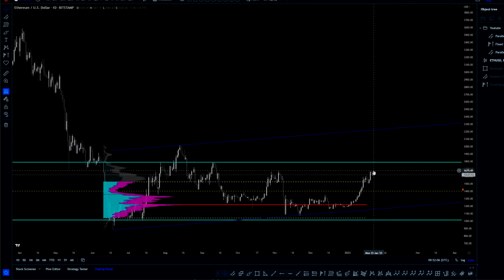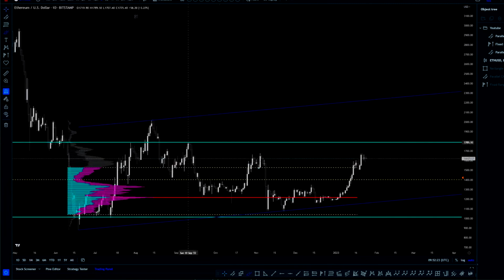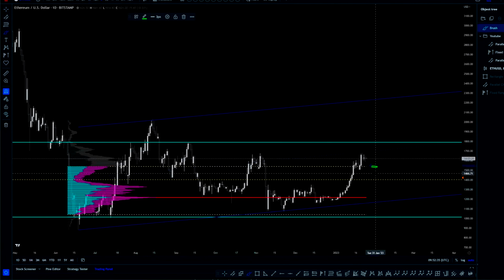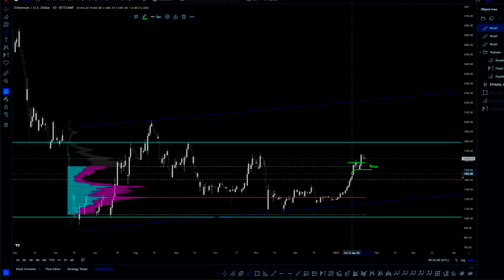And as we can see, we've actually come right into the EQ of this parallel channel, and we've had a small rejection. Now, is this a rejection and this is game over and we're looking back down, or is this just a stall and we move up to the horizontal range? Well, we'll have to wait and see, won't we? Obviously, if price does come back down, then once again we'll be looking at this value area high. Now let's pull this on so we've now got all the data included. There we go. So if this does reject here, then I'll be looking back down into this value area high again. And again, this is coming back down into this mini consolidation here. Bear in mind, we're looking at this on a daily chart now.